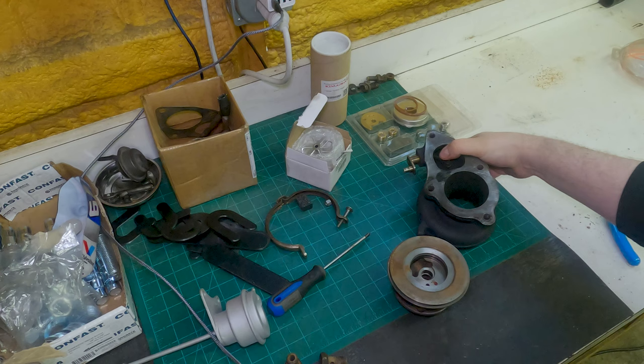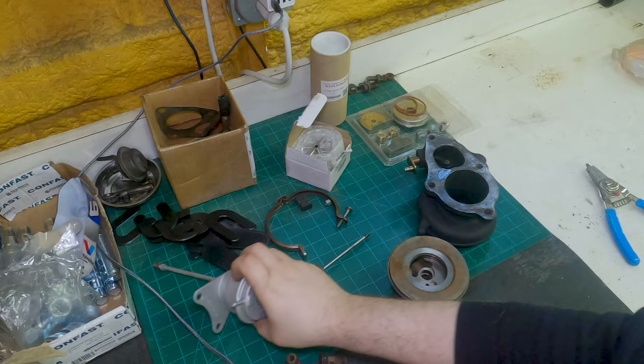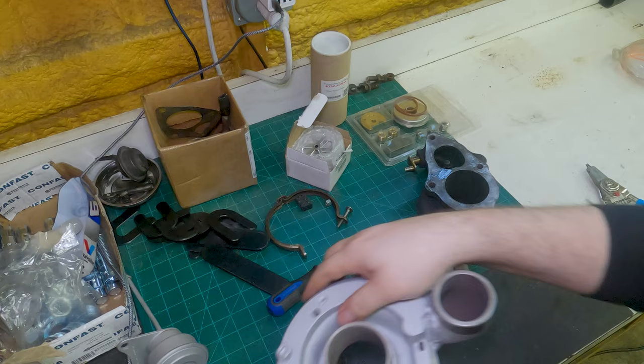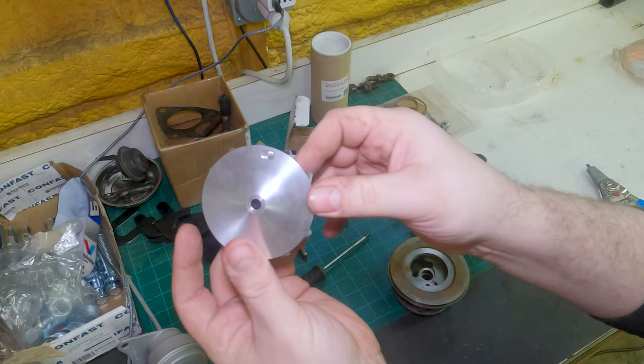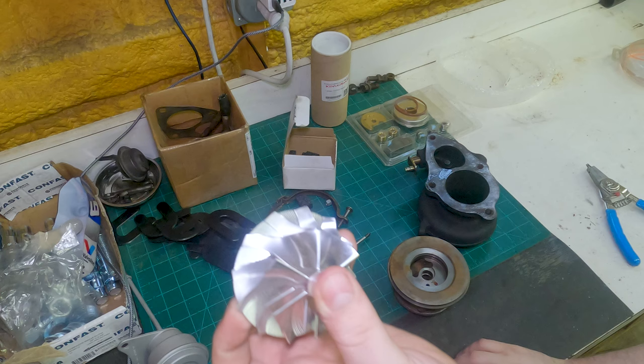This is a Mitsubishi wastegate from a Han Super 16G, which happens to work perfectly with the alignment. Then we have a standard 20G compressor cover, which is from a Han Super 20G. So we're making some sort of a TD05 20G. And then we got this big old billet 20G wheel, extended tip with the really tall blades and the skinny center post. And this is gonna be a powerful little 20G.